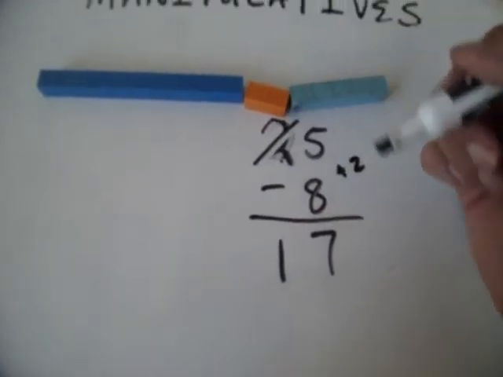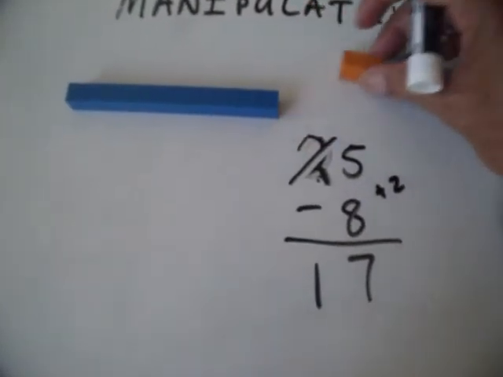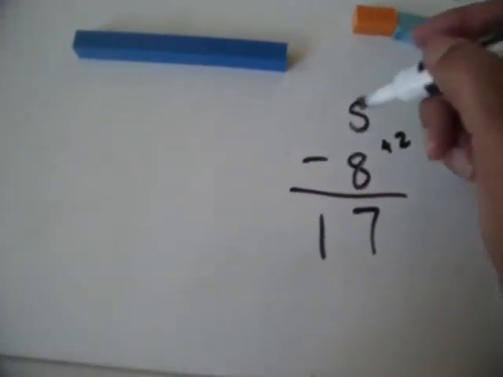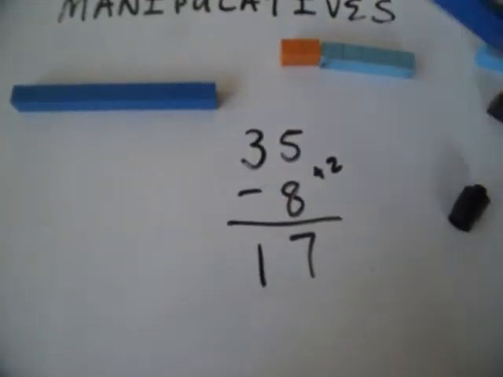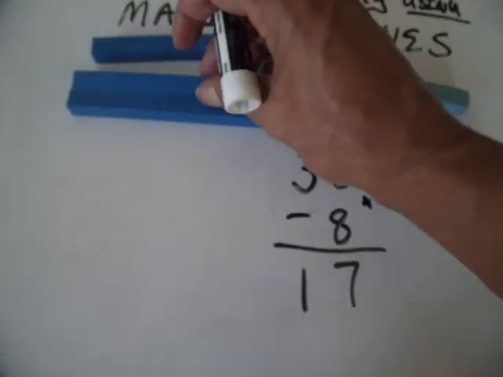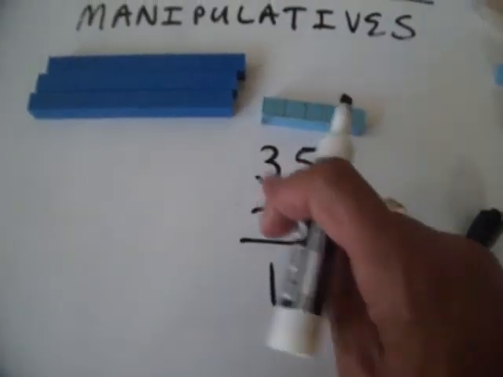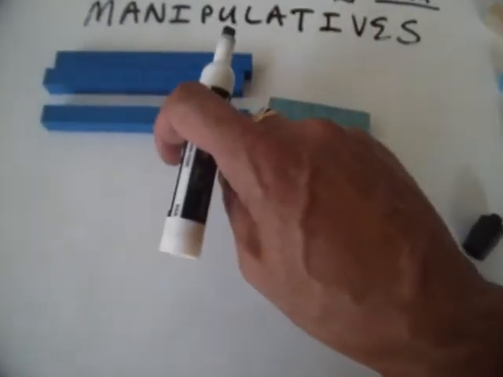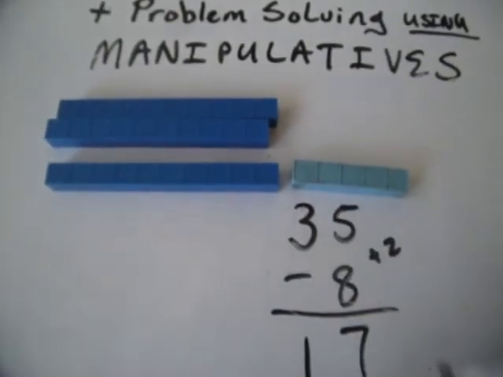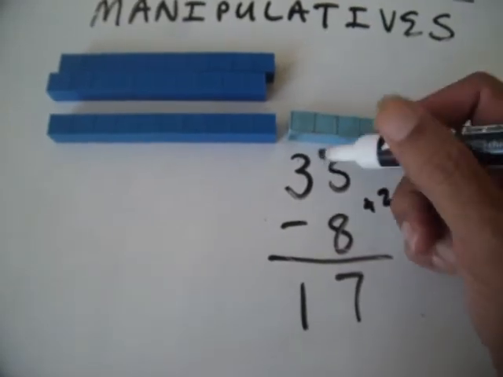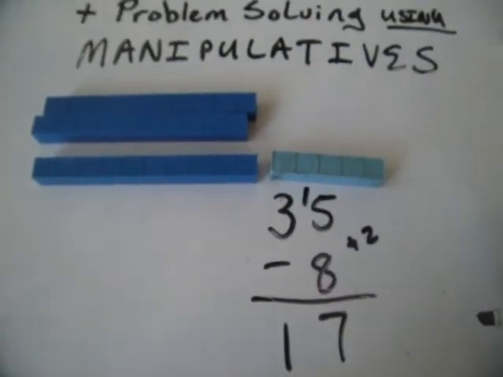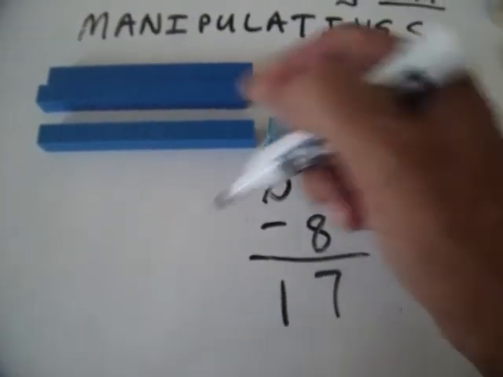And a lot of times we just mark like that so we can remember. And 35. And they'll see that, oh, it's the same problem. Just add another 10, and all I got to do is talk to one of the 10s when I do this. Because they get confused. 3, I can't take the 8 out of the 3. No, we're talking about 10s there. So can you see the 15? Now you can see the 15 very clearly, and people will get confused and use this and do the borrowing thing to try and show that that's a 2.